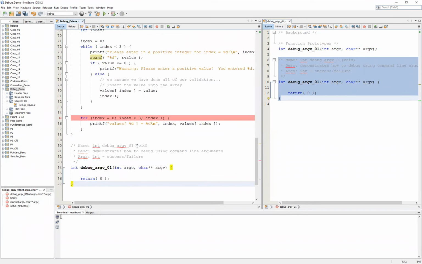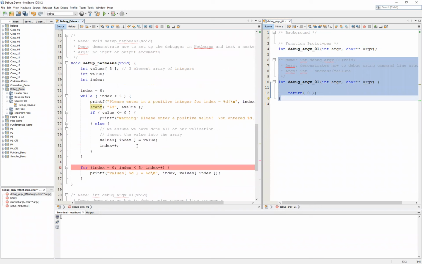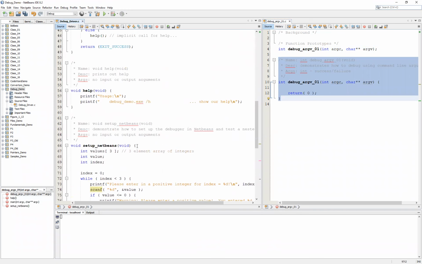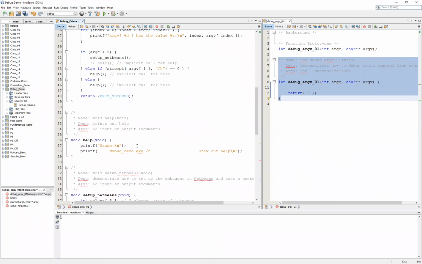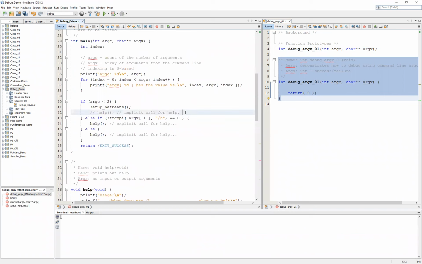And at this point, we want to set up some of our logic in our main, just like we would have in an earlier video. And so we're going to attempt to handle the cliffhanger, if you would, that we left you with in our earlier video, where we just stuck our setup NetBeans into the first branch of our if, else if, else.